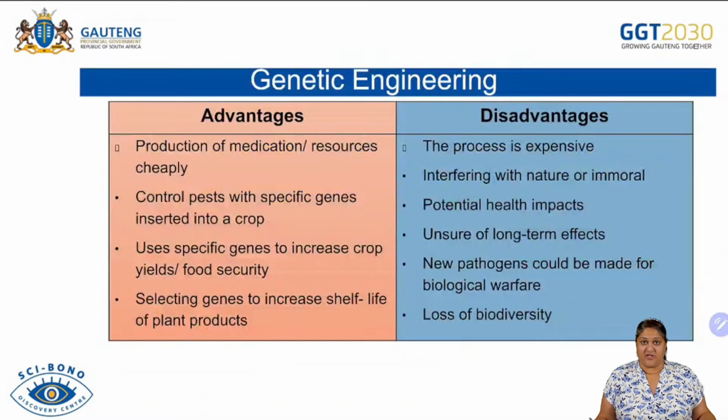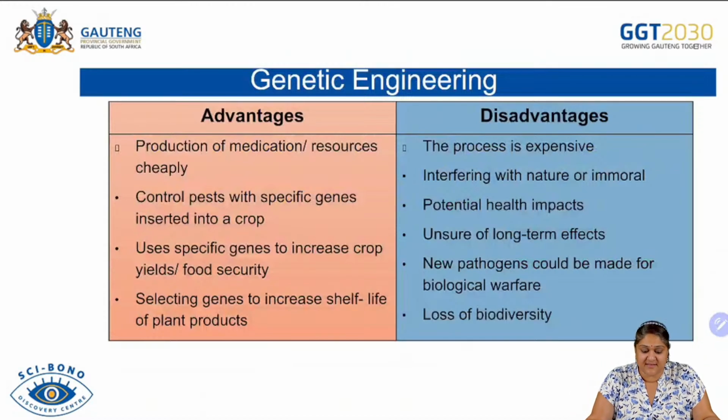So what are the advantages and disadvantages of genetic engineering? Even though we haven't gone into the details yet, you can think for yourself, right? They are altering the genes so that the organism has the desired characteristic. Who is the desired characteristic for? It is for humans. Okay, so let's think now. What would be the advantages of this? Why would we want this?